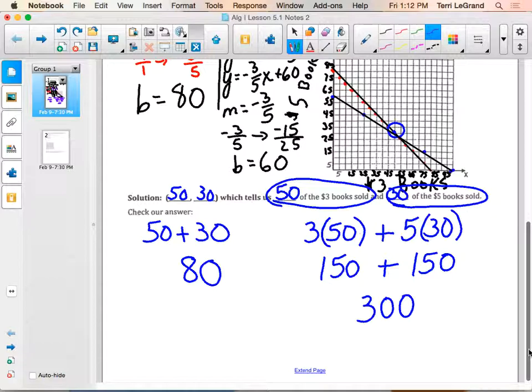So any questions before we move on to our other one that we're going to practice? Okay, go ahead and turn over to the back side. You read that problem and you start deciding. In fact, write something down. What do you think x and y should represent in this one?